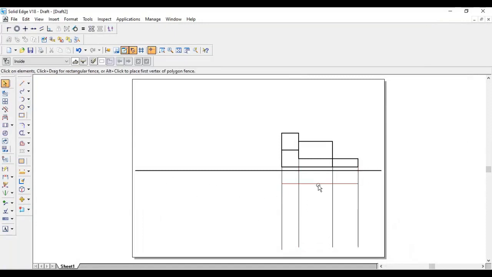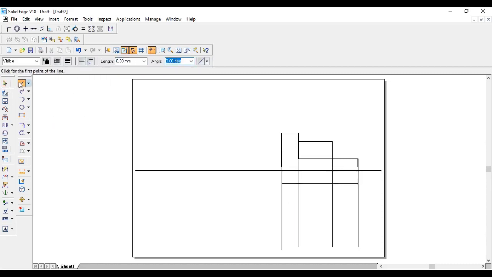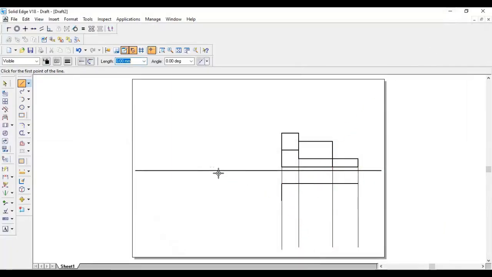Simply join the outline from here to here, then you can start joining. While drawing the actual views, change the thickness to 0.5 and take the line tool. As we have seen, this dimension is 30 and this side is 20. I'm going to select this line and delete it, and redraw it.